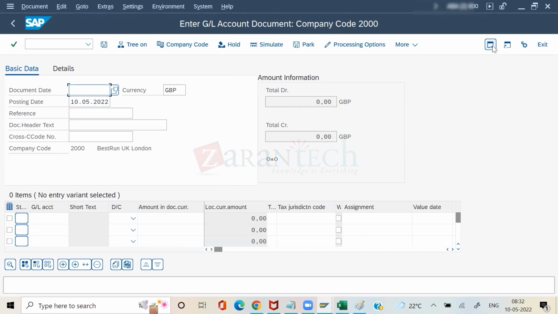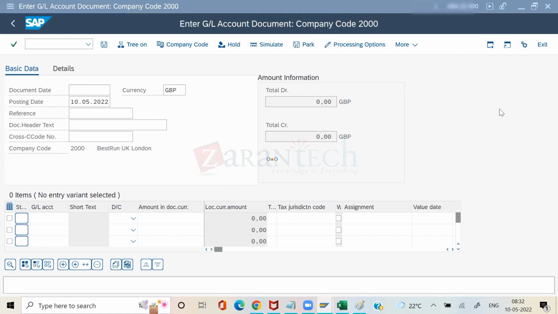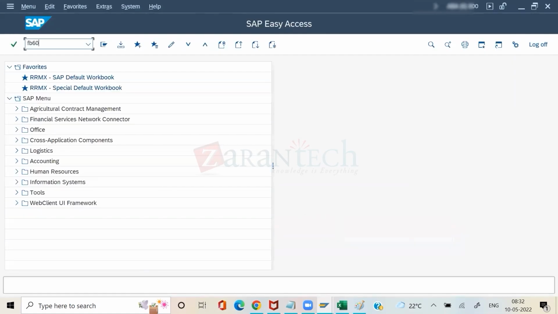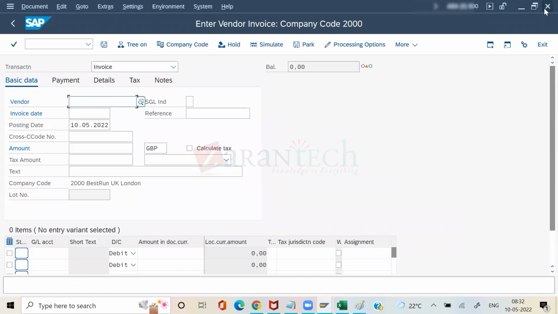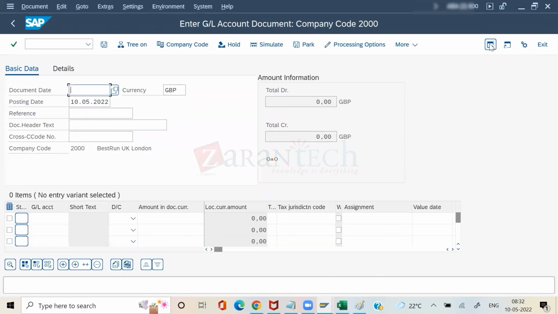In that case, either you can go here and enter the transaction code, or use the menu path, anything is fine. This is one way, but I have to click and enter the transaction. But in a single shot, I can enter the command /o FB60.